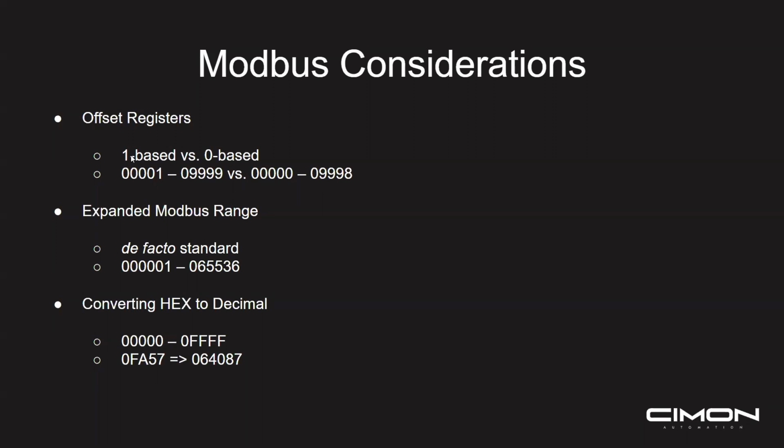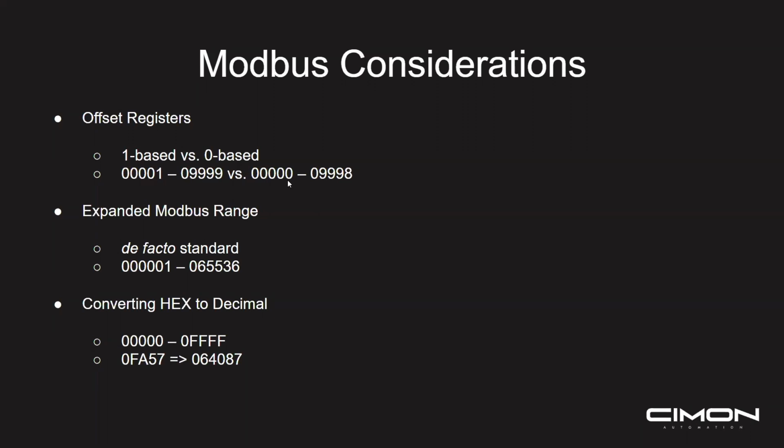So you need to take into account that there's one based versus zero based. One based meaning the starting register is at 1. Zero based meaning the starting register is at 0. So how does this affect you when you're using ModBus? Well, it might not always be 1-to-1. So if the user manual on the slave device says 0001, you don't know if that's 0000 or 0 all the way through, because you don't know if it was 1 based or 0 based.